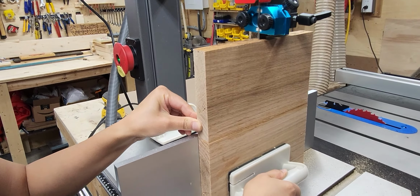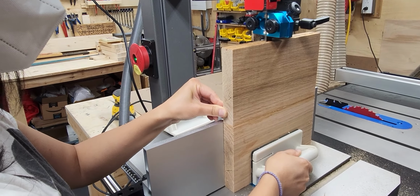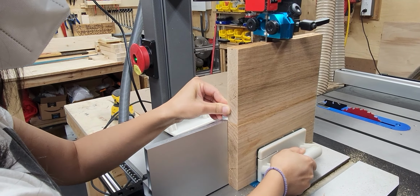I'm liking this bandsaw. It makes a big difference in the shop. I've mostly used it for resawing boards for the CNC at this point.